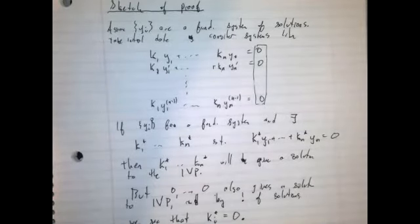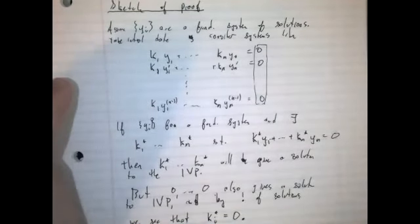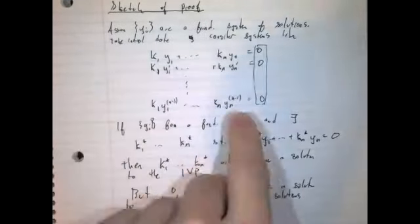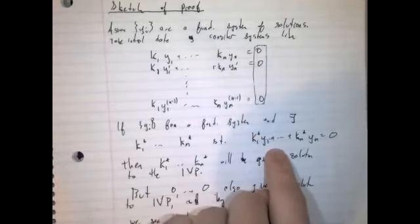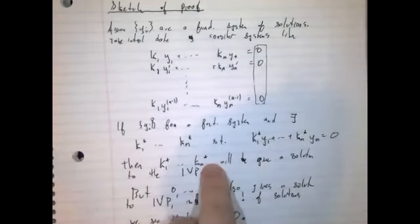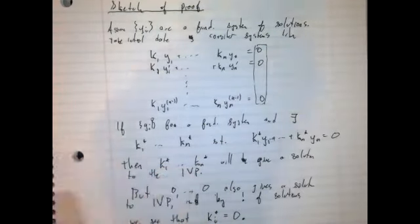Sure, I think. Right, there are options that you can pick. You can either pick a collection of functions such that their Wronskian is 0, and then what you will see is that the collection of functions is linearly dependent, or you can pick a collection of functions whose Wronskian is non-zero, and then you can show that those are linearly independent. Alternatively, you can take a collection of functions which are linearly independent and show that their Wronskian is non-zero, or you can pick a collection of functions which is linearly dependent and show their Wronskian is 0. So which of those examples would you like to see?